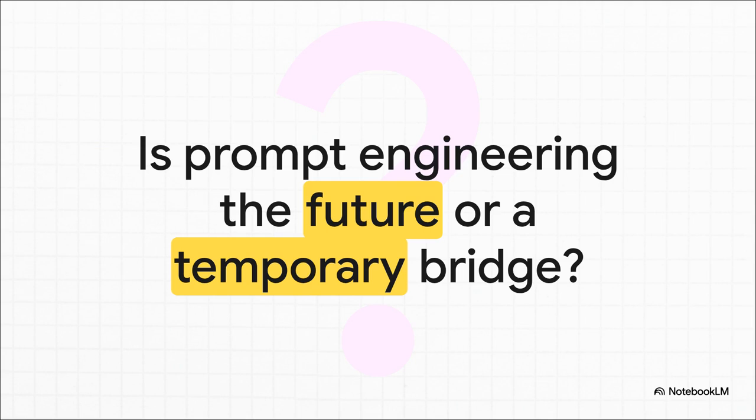And this all brings us to the big question for the future, right? As these AI models get smarter and smarter, is what we just talked about, this detailed, hands-on prompt engineering, the future of how we all build software? Or is it just a temporary bridge, a skill we're learning on the way to something even more advanced? By mastering these techniques right now, you're not just learning a new trick, you're positioning yourself at the absolute forefront of this new engineering paradigm. That's all for this explainer.